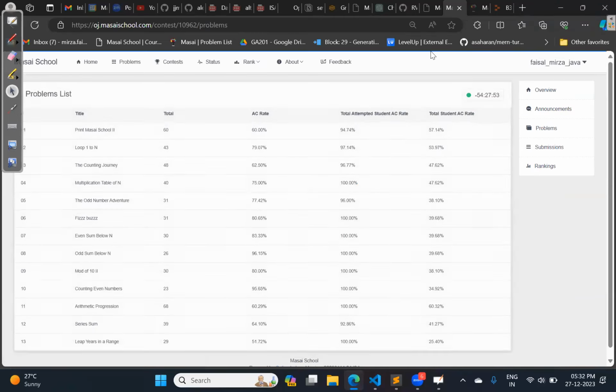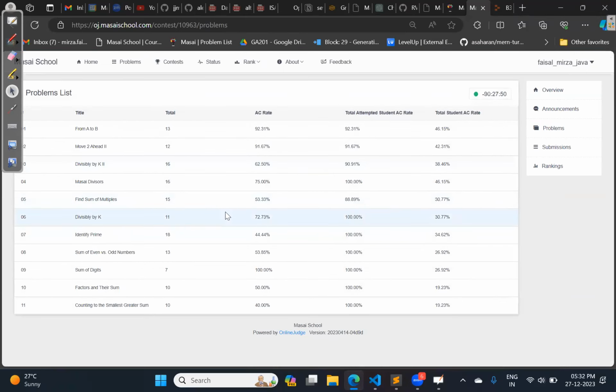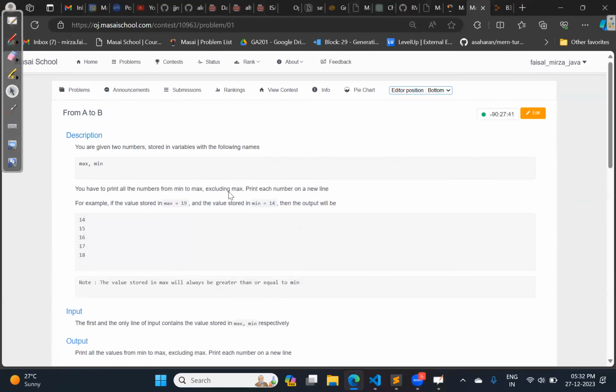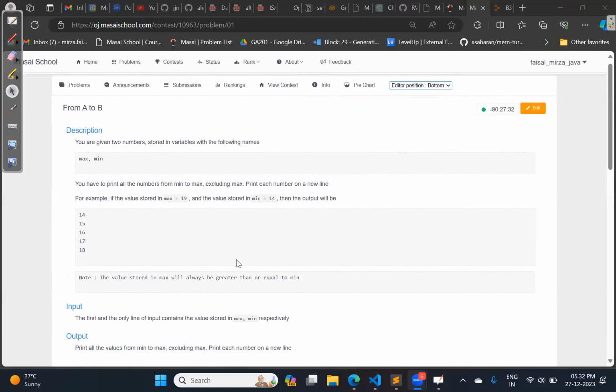So we'll take some problems from level 2 as well. Okay, so from A to B, how many of you have solved this question? One of the very simple, right?